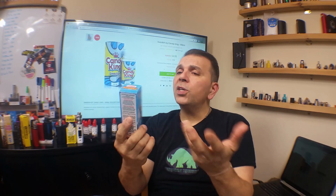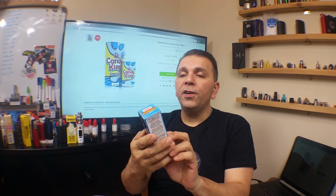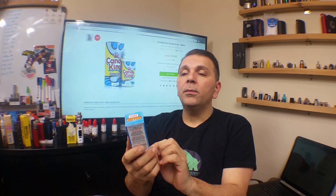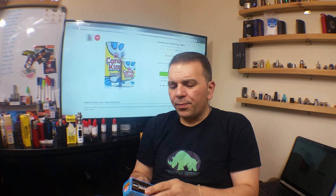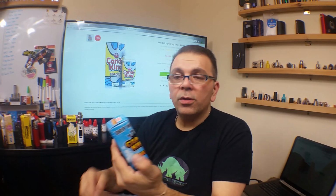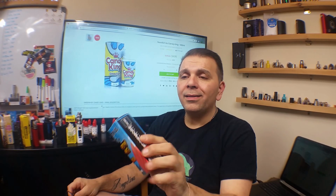Packaging, really simple, nothing crazy, nice and colorful, really clean. It's got that glossy finish. It says Candy King Swedish. It's a 100 milliliter bottle. This is also 0 milligram, I believe, but it doesn't say. Let me see. Okay, boom, right there, real big. Anyway, warning label. The packaging is really super clean, a nice little box. I'd give it like a 9 out of 10.